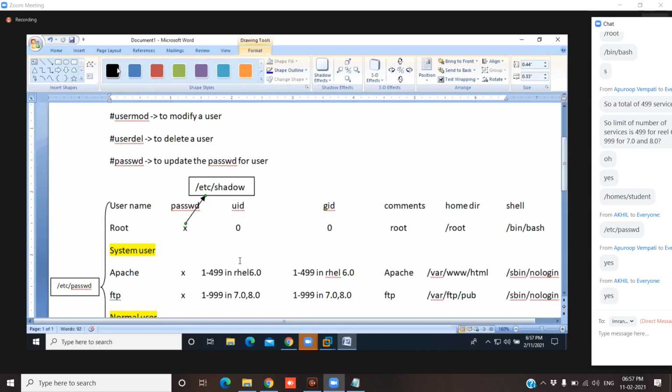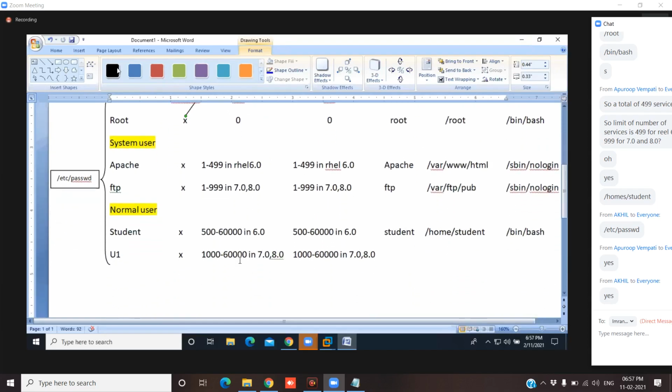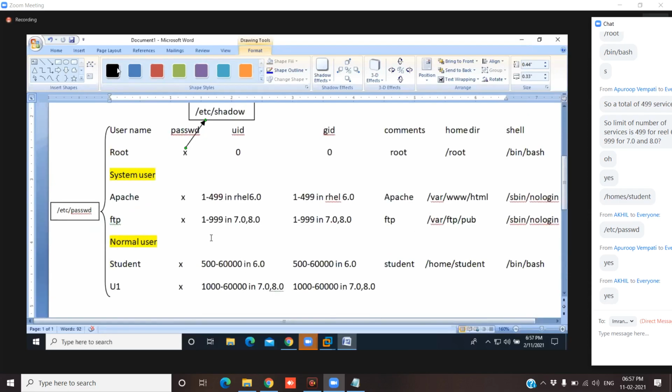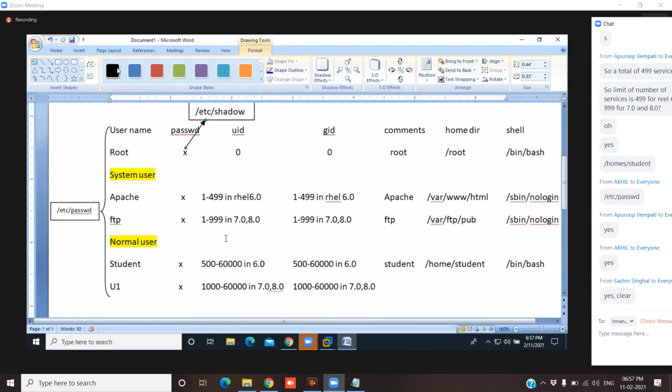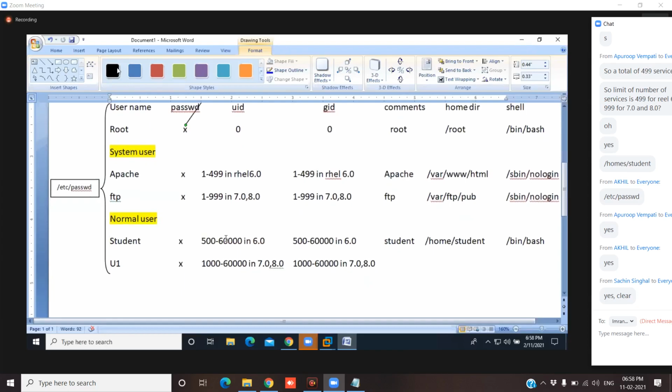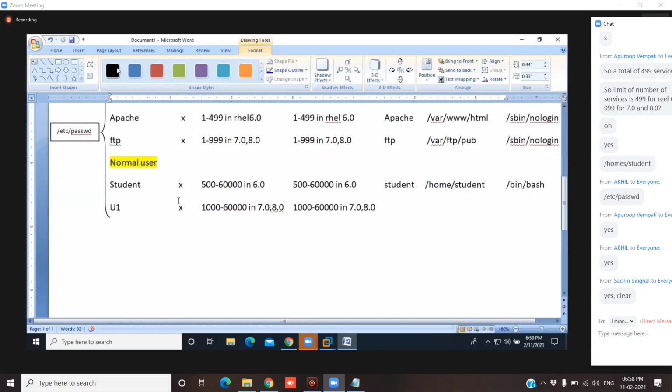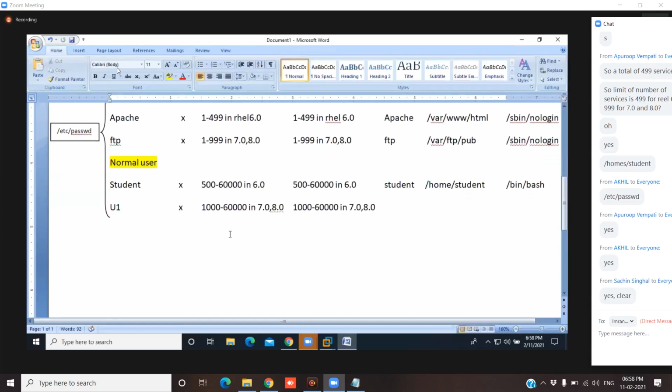Now I'll show you the /etc/passwd details, and then one more thing. We have some more theoretical part to see now. How do we change the fields of a user account? Can we change the properties of the users? Yes, we can change the properties of the user using the usermod command. What type of options we need to use to change the properties? We'll see. It's very simple, guys.